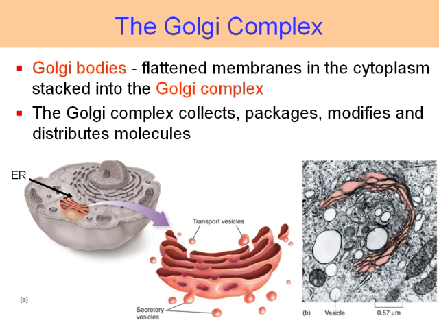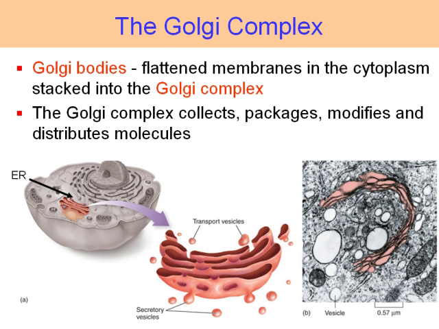The Golgi complex is going to be composed of several Golgi bodies. These are going to be flattened membranes in the cytoplasm, and they're stacked again into what is called the Golgi complex. I consider the Golgi complex to basically be the FedEx of the cell, in so much as it's going to pick up stuff from the ER and transport it to new locations within the cell. The Golgi complex will collect, package, modify, and distribute molecules within the cell.